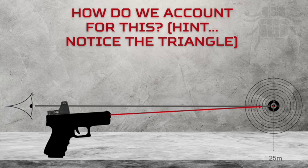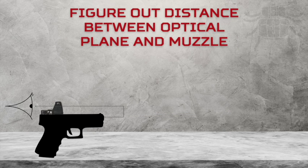This slight modification of our point of aim, in order to achieve a desired point of impact, is what's known as a manual offset. To calculate how much of a deviation we should anticipate at a given distance, we first need to know the exact distance between the optical center of the optic and the center of the muzzle of the firearm. To get this measurement, you'll need a few bits of information.